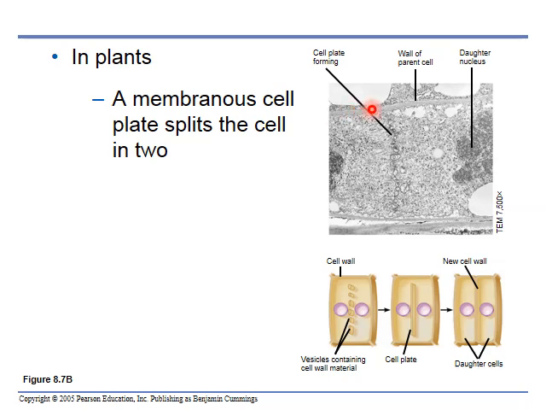You can see here the parent cell wall is here and down here as well. And then what you see here are little vesicles that are going to build a new cell wall, and that is going to expand out into what's called a cell plate. And the cell plate will ultimately be the new cell wall, and you will have a daughter cell on this side and a daughter cell here. I think you can see the daughter nucleus on this side as well as on this side. So you're going to get a new cell wall right down the middle here.